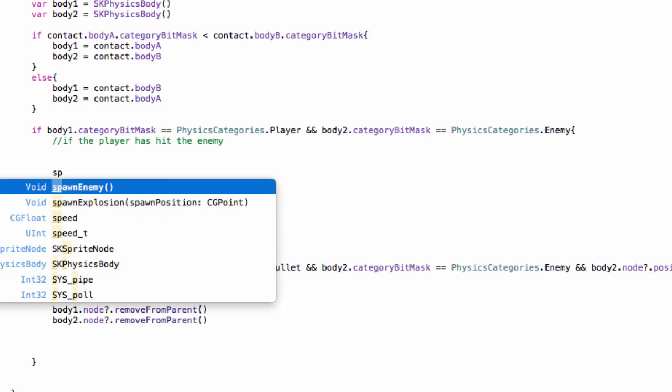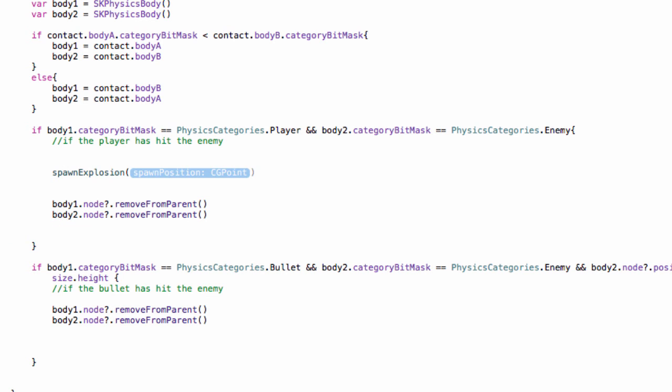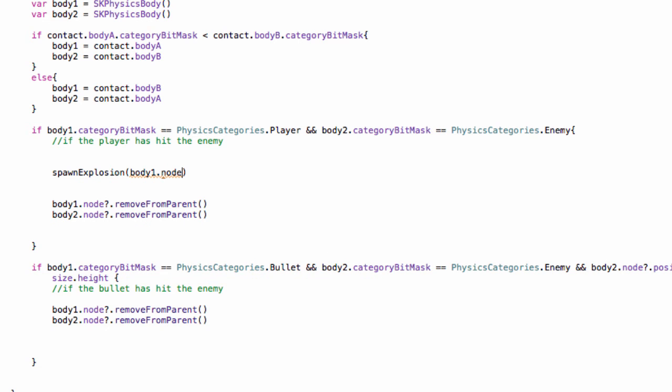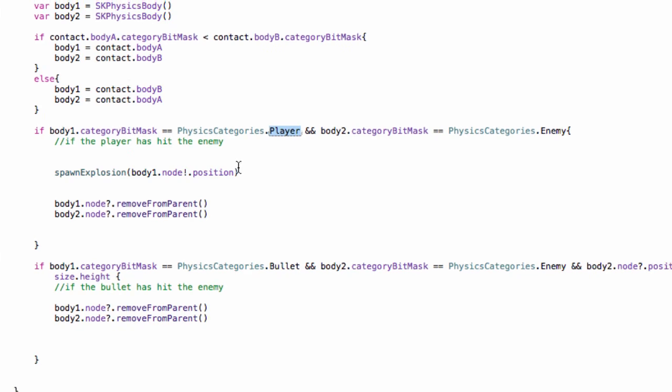So we will say spawn explosion in the position of the player, which is body 1. So body 1 dot node. Now as we have to pass information to this function to run, we have to force unwrap it, dot position. So run spawn explosion after passing it the position of body 1, which is the player.